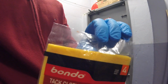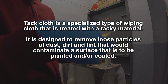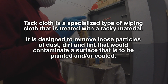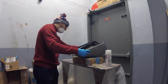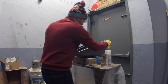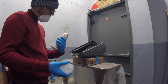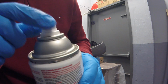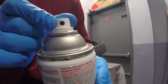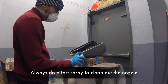Tack cloth to get rid of any dirt, dust. Saw it in a YouTube video to use tack cloth, so that's what I'm using. See that little dot there? Turn this so that the arrow on top is pointing to the dot. Test.